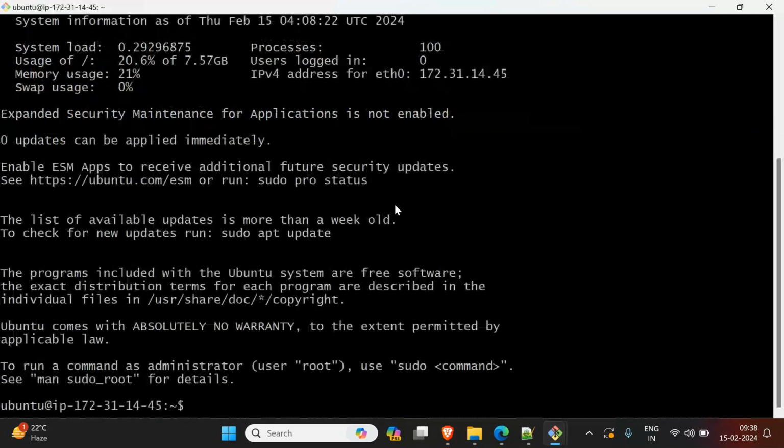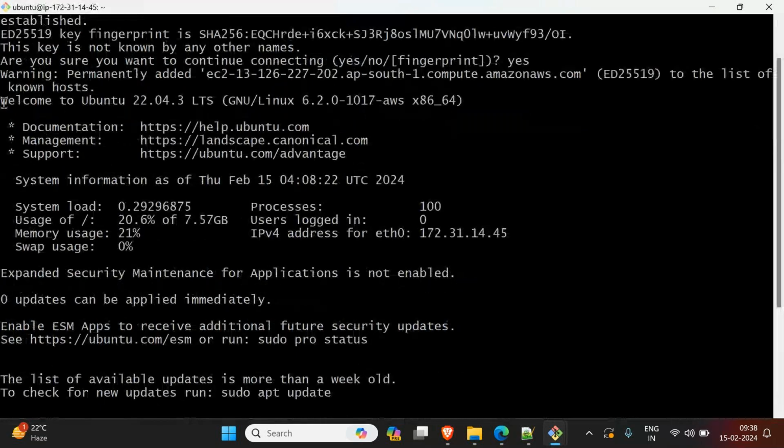Your Ubuntu is ready now, right? Welcome to Ubuntu. Now clear the screen. I want to become a root user, an administrator, because I want to install some softwares. Without that you can also install using sudo for every command, but then you have to type sudo multiple times. Instead, you can become a root user by giving sudo -i. Clear the screen. Now you are a root user.